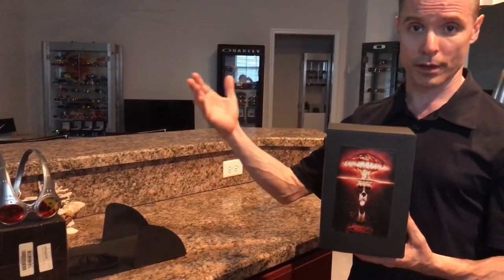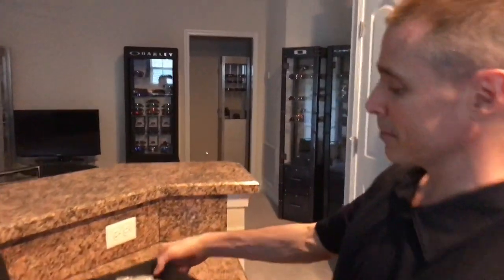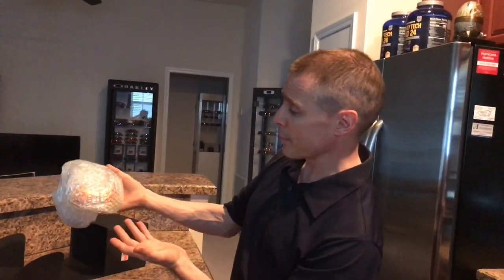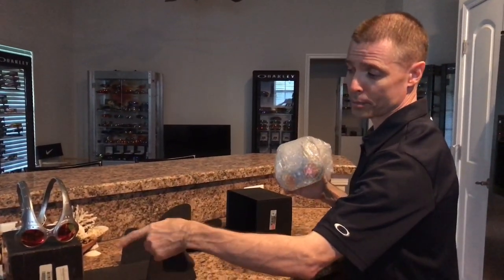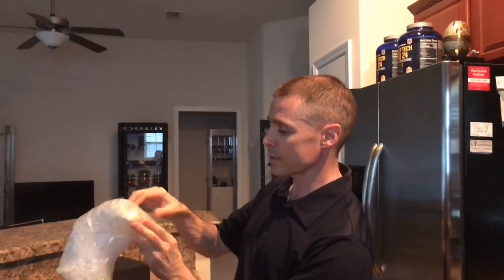Obviously I have no idea what they were thinking. This is how you do it. This pair here — we're going to open it. I haven't taken them out yet because I was saving that for the video. They took the extra care to actually package them in bubble wrap and secure the glasses on top of protecting the box, which is a nice touch — I appreciate that as a collector. Unfortunately, this pair did not have the microfiber bag. And this abomination over here is going to be sent back to the seller and I'm getting a refund. This thing is so well wrapped I'm going to have to grab a scissors.